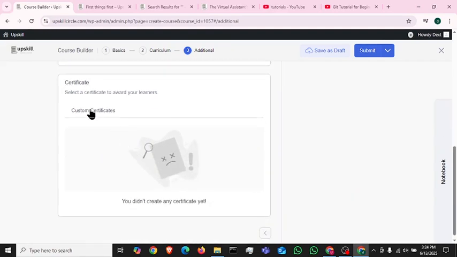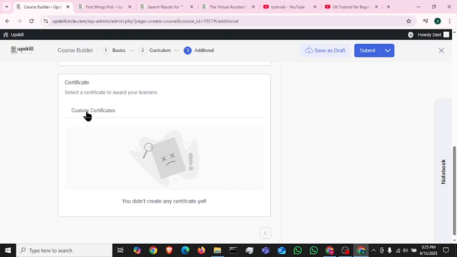And there's also the section for certificates. Now, like I described in the video on how to create a certificate for your students, all instructors have the power to design their own certificates. So we have a certificate builder on Upskill. You just go to your dashboard and check it out. There is a video, so just search through our channel for that video on certificates, and you will see how to build a certificate for your students.